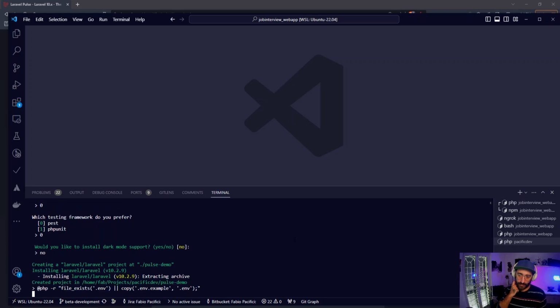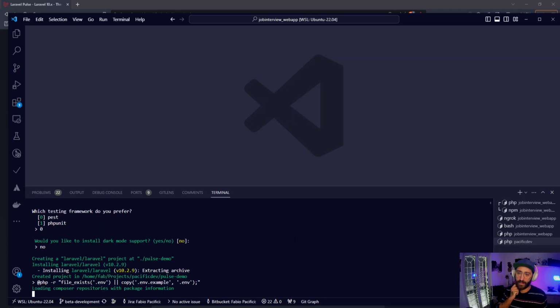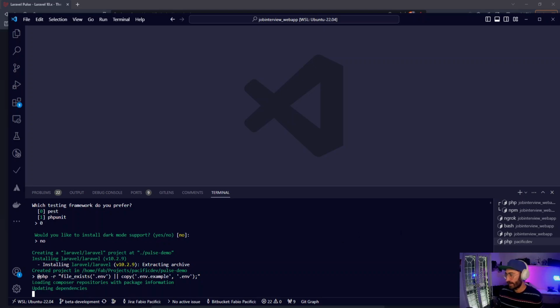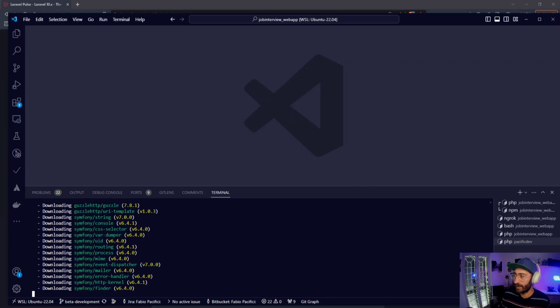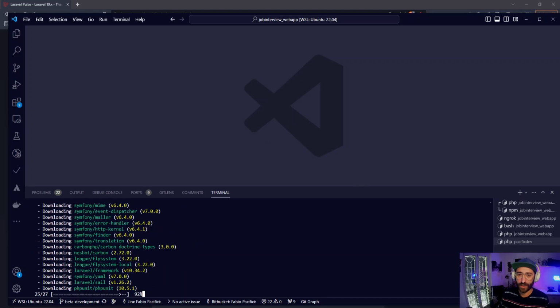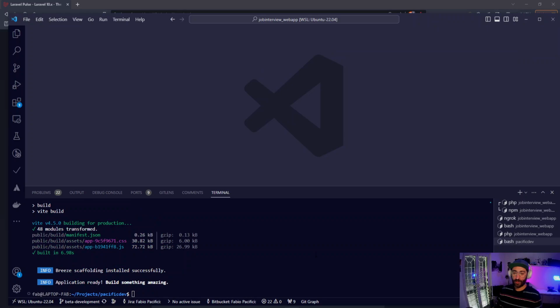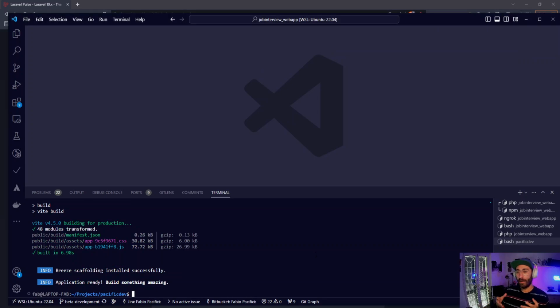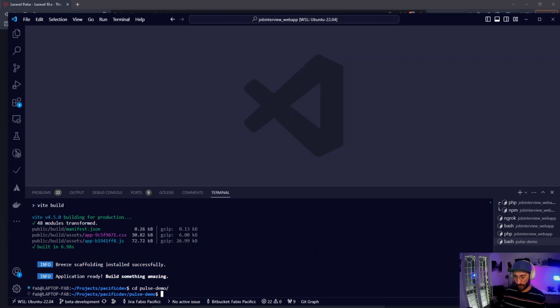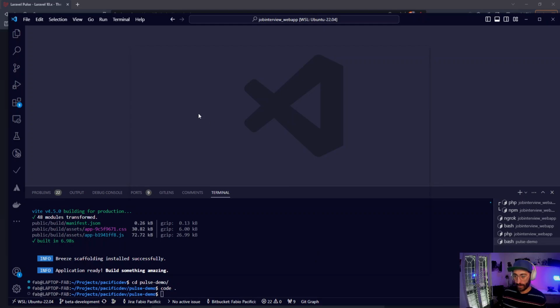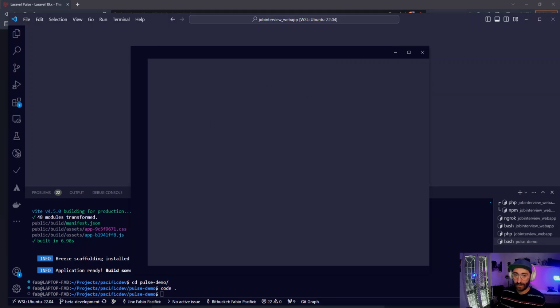Okay, it's installing Laravel in the folder pulse-demo. So let's wait for a second, and then I will be back when it finishes. Okay, application ready. So let me go into this folder, pulse-demo, and then start VS Code again from this folder with code dot, and I will be back in a second.